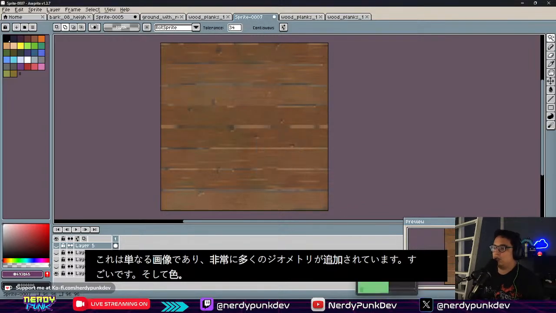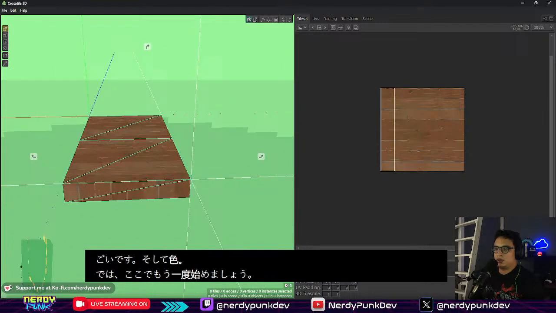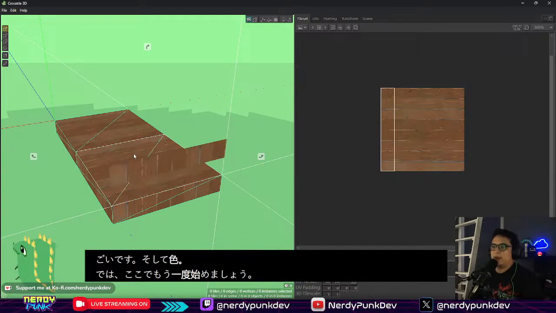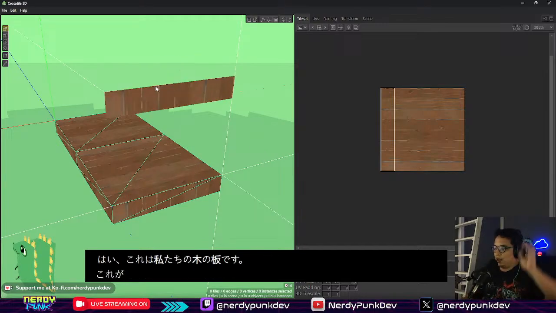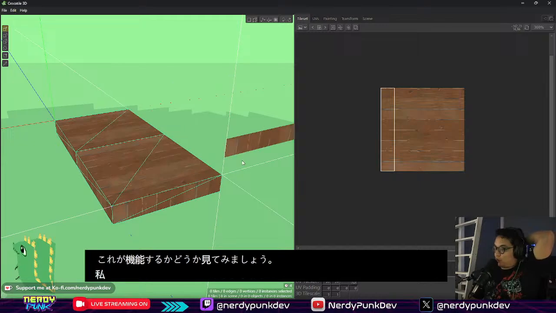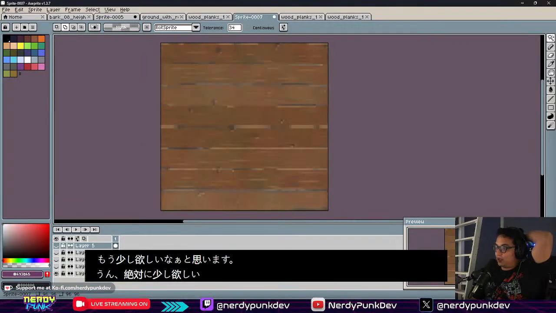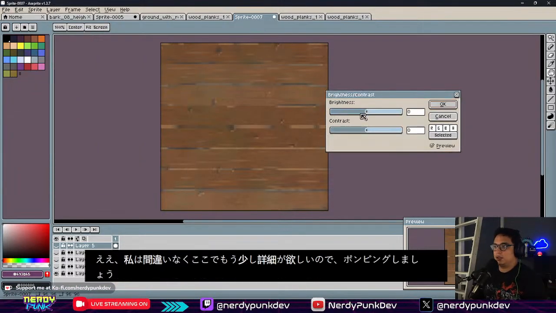Okay, so let's start again here. Yeah, this would be our wood planks. Let's see if this works. I think I want a bit more. Yeah, I'll definitely want a bit more detail here. So let's pump up the contrast.